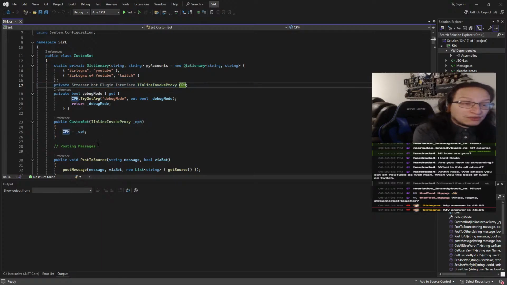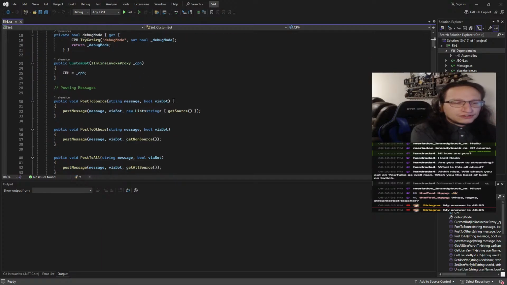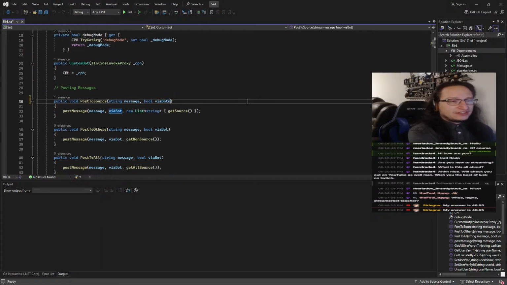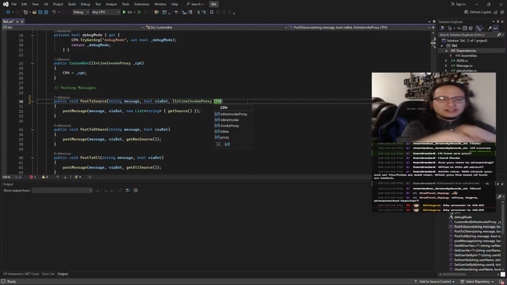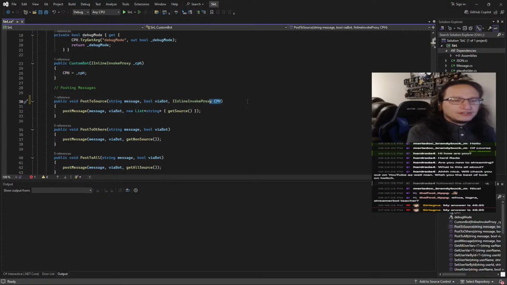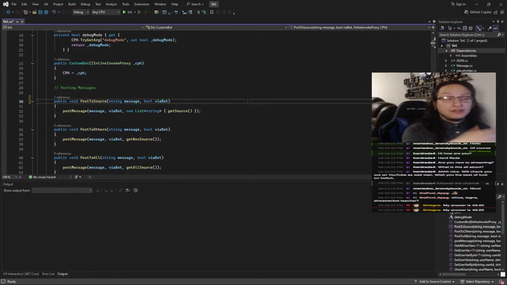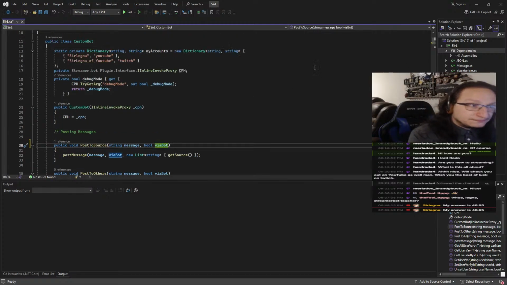You either can do a constructor function like this, with a private variable to store it, or you could do it where every function has its own invoke CPH capability. It really depends on how often you're going to do the function, which one you prefer.